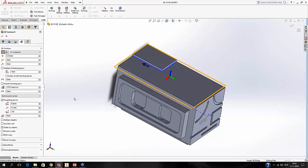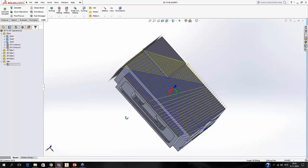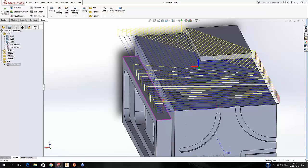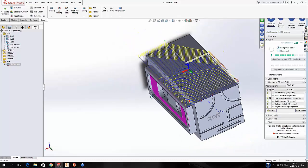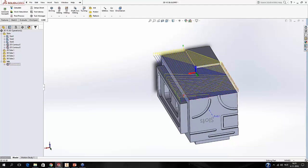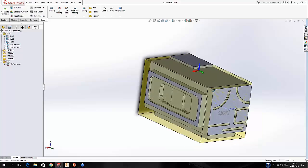My computer is a little slow since we've got the GoToMeeting open and Inventor HSM open, SolidWorks open, but usually this is not really hard on your computer and the calculation time is real short, so you don't have to be scared that you're putting in too many. As you see now, these cutting passes are cut before they start cutting air. This is something we would want in theory.